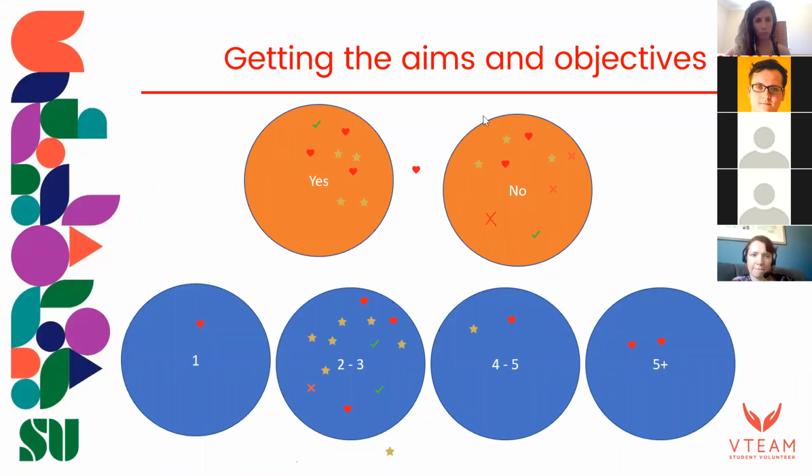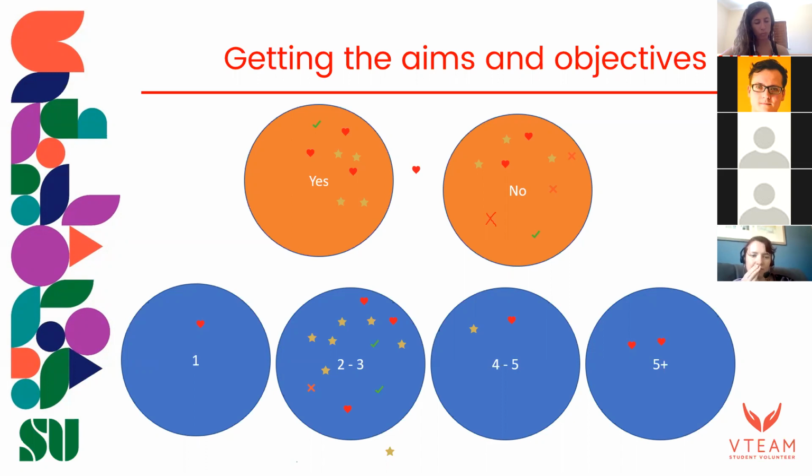The last 2 organisations I've been with, in Exeter and now in Bath, when I started, their aims and objectives ran over an A4 page. They're long, they're wordy, they're not inspiring, and they don't mean anything. It's things like, we will follow charity law, things that go without saying. So in both places I led student-led evaluation sessions of the aims and objectives. We pulled out what was key, what was important, what was inspiring.